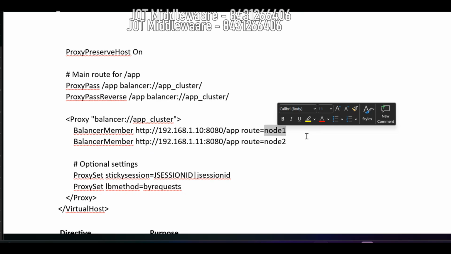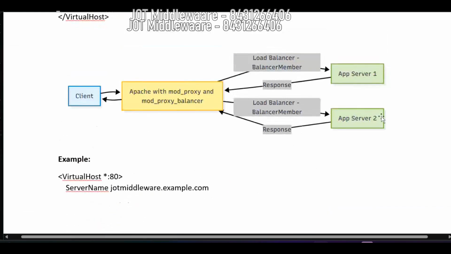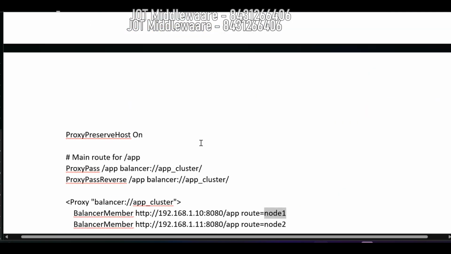It will not be load balanced. Apache will not send another request from the same client to app server 2. Why? Session stickiness is very important because if it sends to another server, it needs to create another thread, and it uses system resources. So to avoid that, sticky session is enabled, right? We will discuss sticky sessions and session replication in detail.